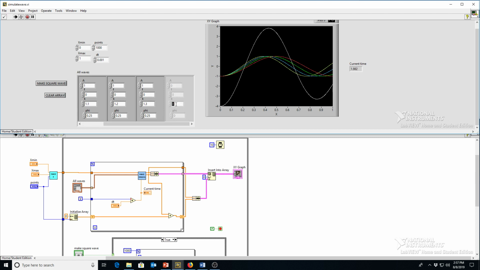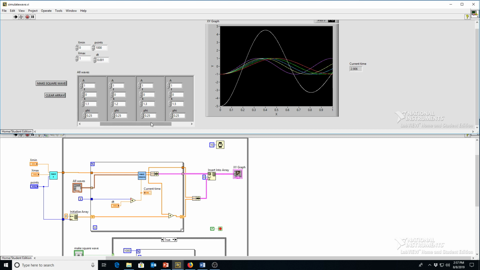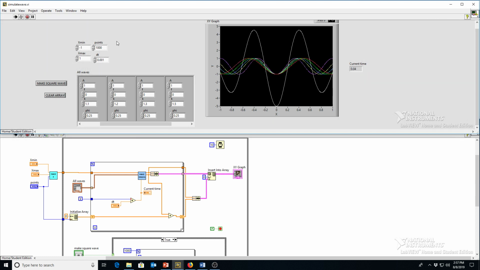Let's keep going with this. Just need a lot of sine functions that have different k numbers.